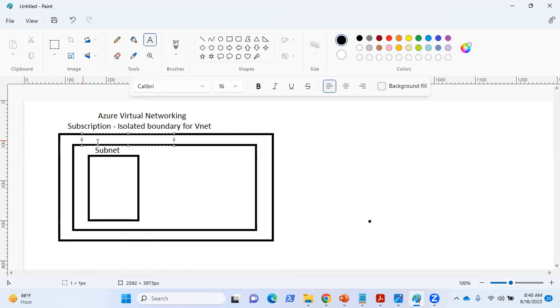This is VNet, and then there is a subnet.